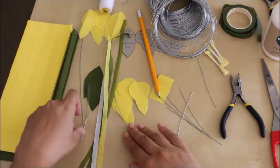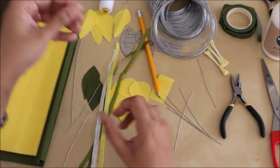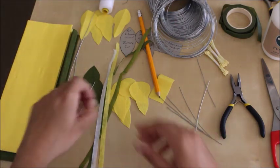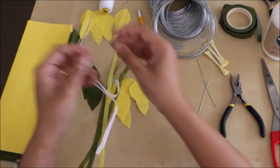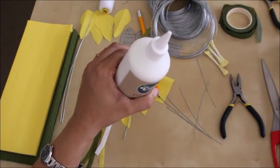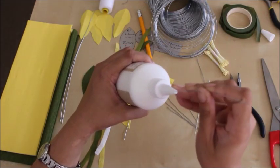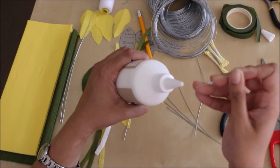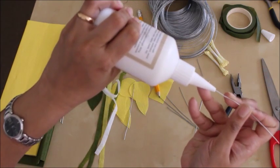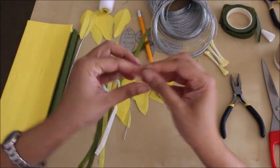Now, we're going to prep these up, right? So the wire for the stem, the 9-inch piece, the thick wire, we're going to keep aside. Let's start work with the 2 little pieces of wire for the leaves. All right, you're going to need some glue. Okay. Dip one end of the wire in the glue. There we are. You don't want too much, just a little bit.